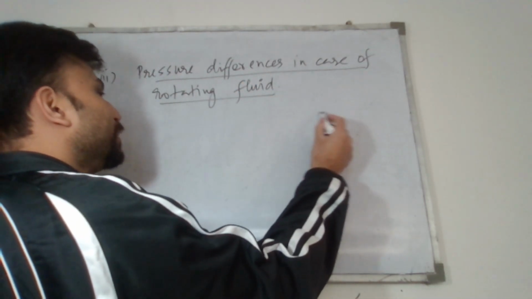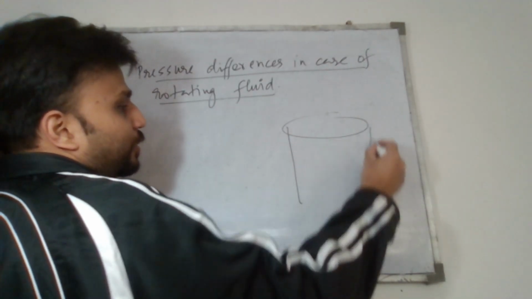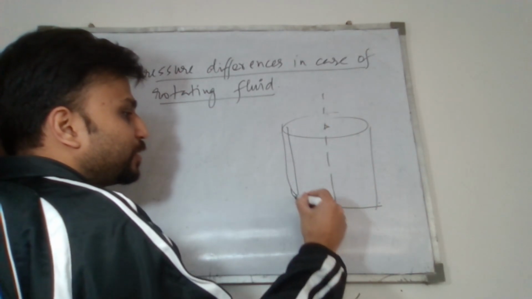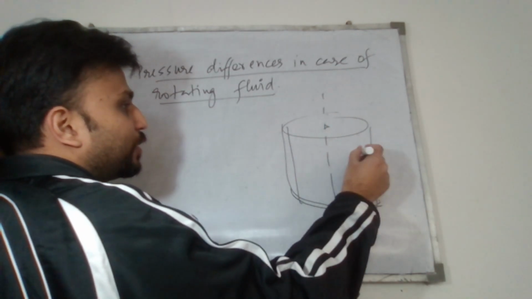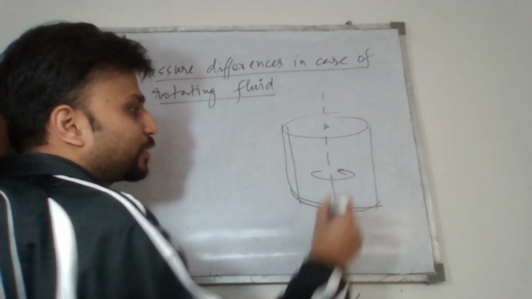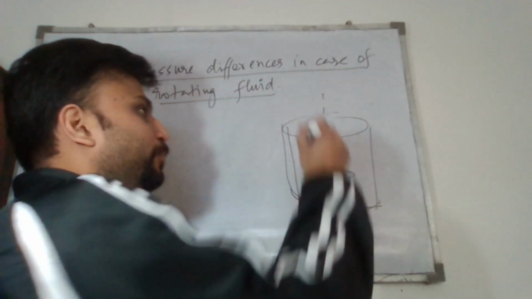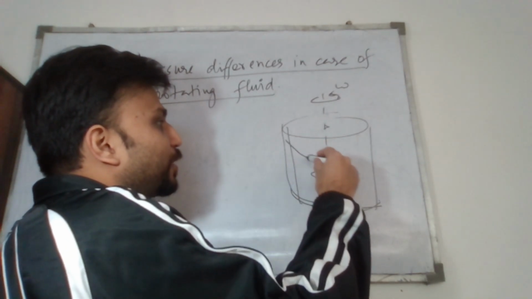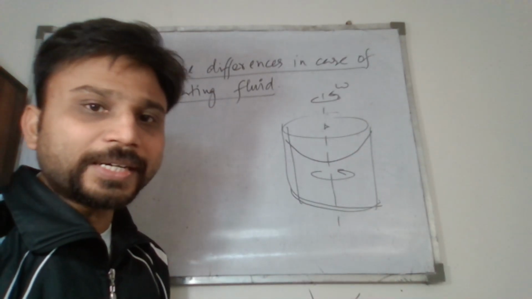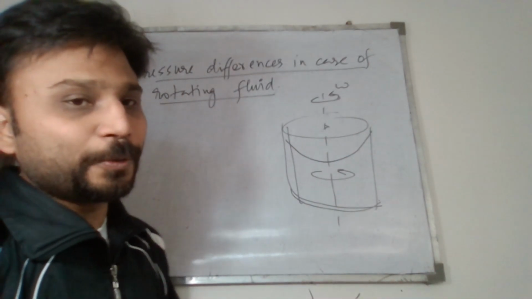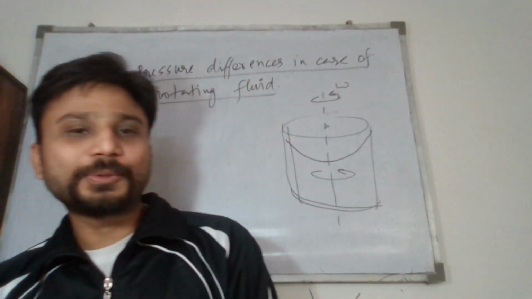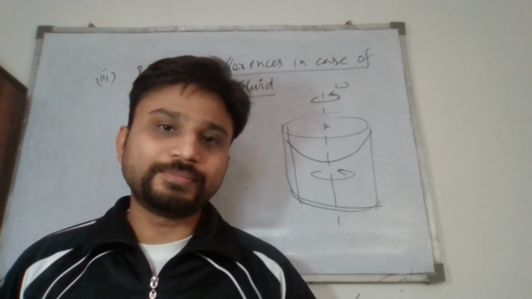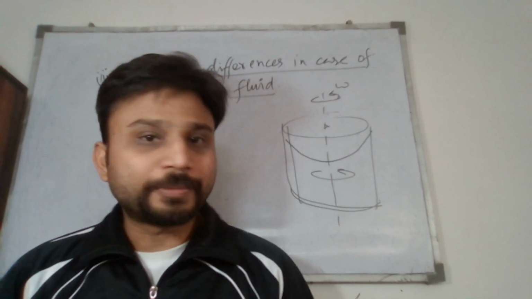Here by rotation we mean that there is a container and all the particles are already put in circular motion about this axis like this. So they are moving in a circular motion. This angular speed is given to us as omega, and the surface forms like this. We already know this from practical experience. You would have done this at home, right? We do not need to travel in a spacecraft or do experiments with special fluids to experience this.